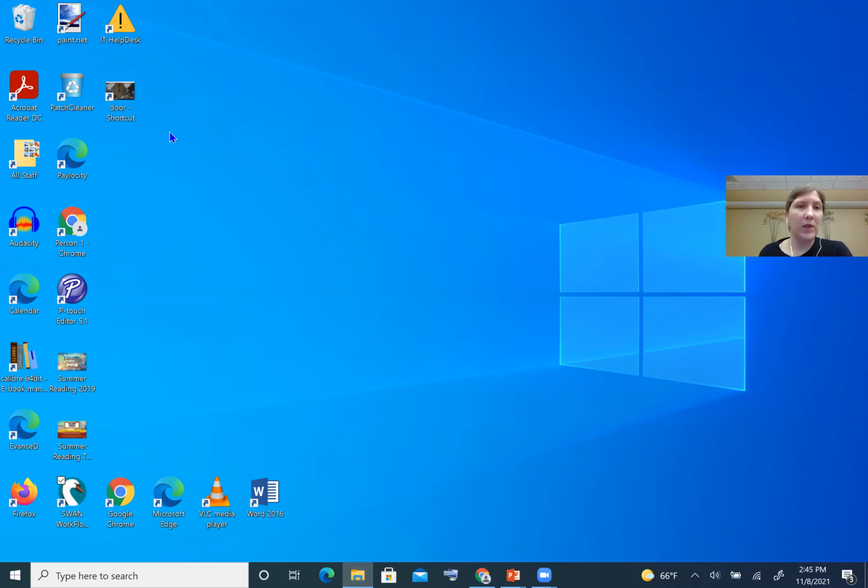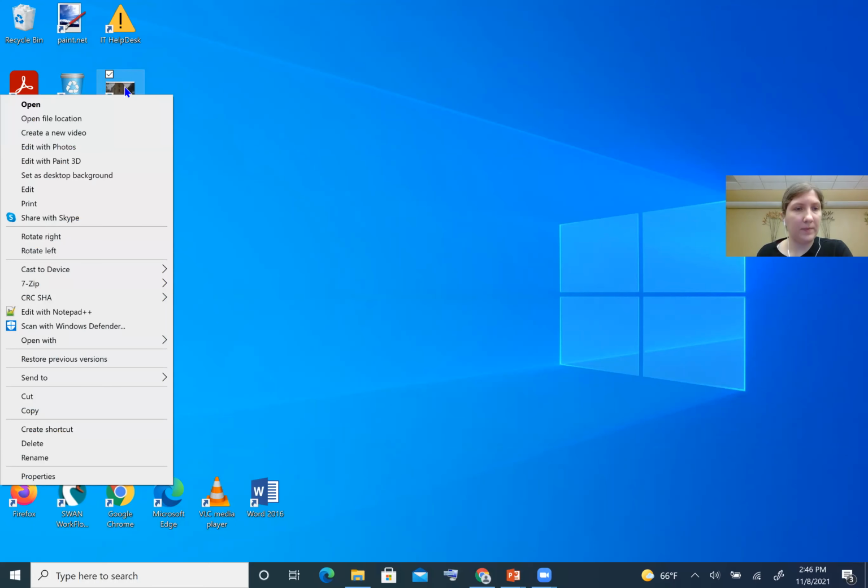So if I know there's a project or a document I'm going to be working on a lot, I don't want to have to keep going to the File Explorer every time I want to open it. I could just make a little shortcut here. The only problem with making shortcuts is that if you start making too many, it is going to fill up your desktop really fast. So just be careful with making lots of shortcuts. And also, if I right click on the shortcut, I should be able to just delete the shortcut without deleting the file.